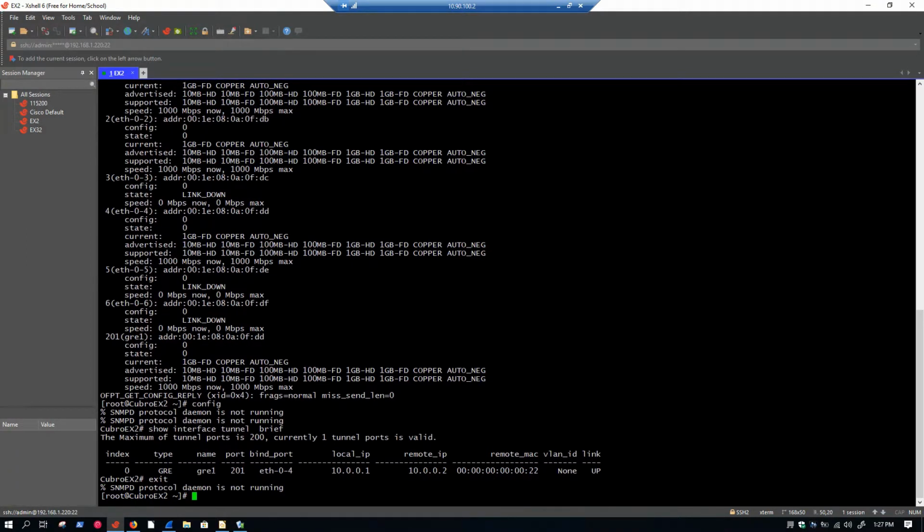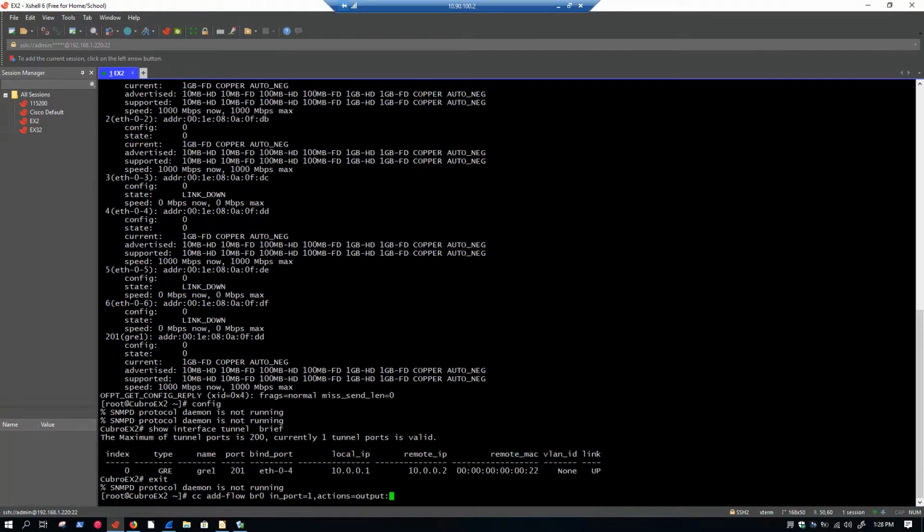Let's exit the config menu, and now we can start creating rules to send traffic into this tunnel. We can do a cc add flow, bridge 0, and our in port. Say we're going to take all the traffic from port 1 and send it through our GRE tunnel. So in port 1, actions equal output.